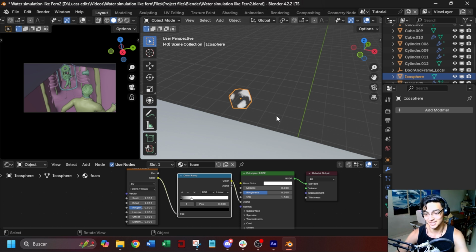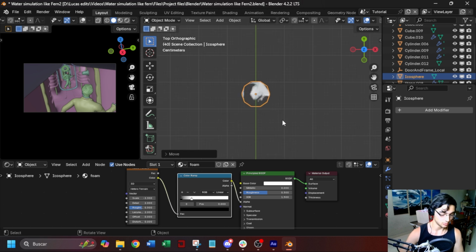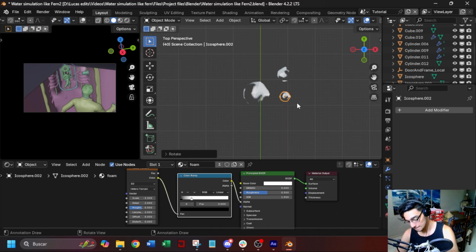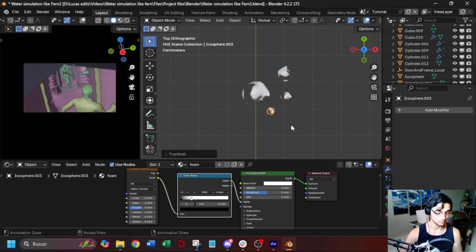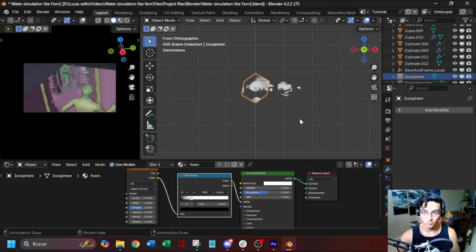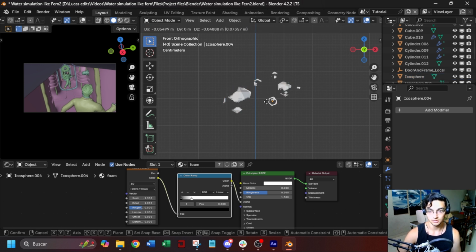So after doing this texture, and by the way, if you saw a cut or a change in lighting, I just took a break. So yeah, I'm going to press 7 on my numpad, and now I'm going to press Shift D, rotate this randomly and scale it down, and do this again roughly 7 times. And now that you did that, you want to go to this view roughly. So press 1 and just move this randomly.